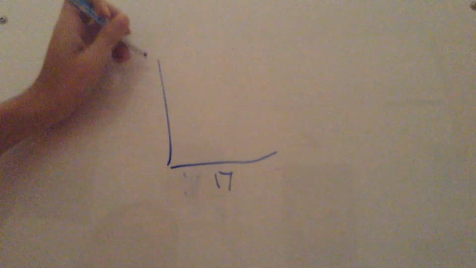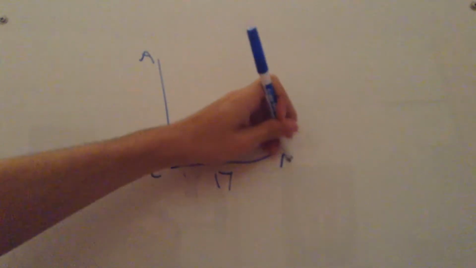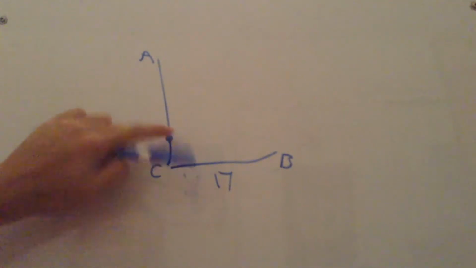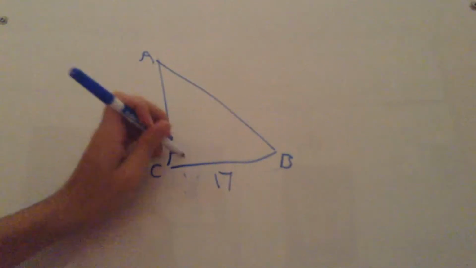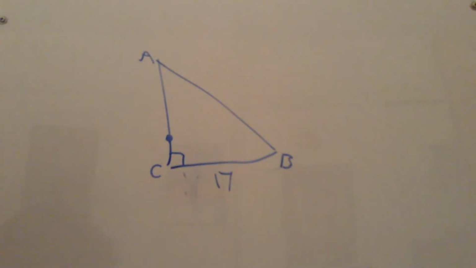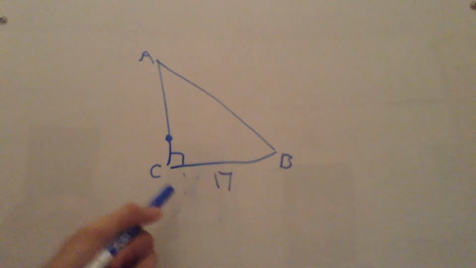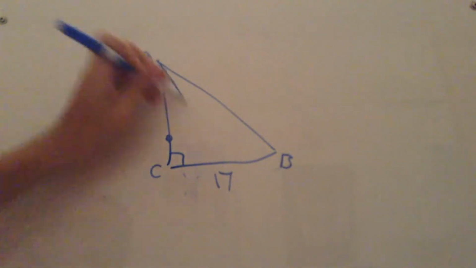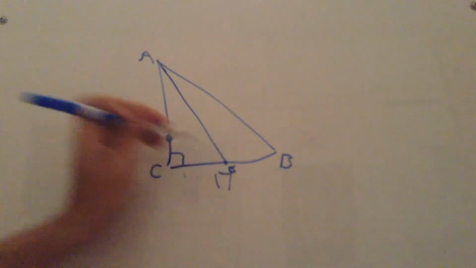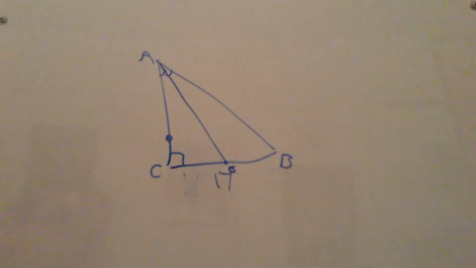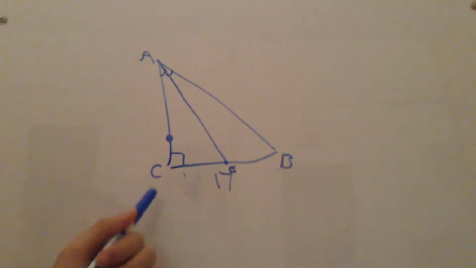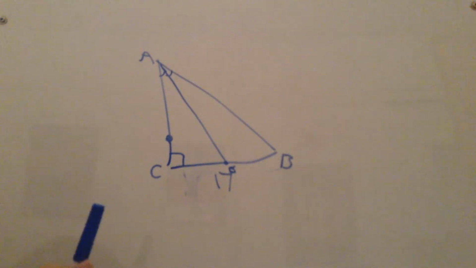Let me try it again. Right triangle. This is 17. We don't know what this is. B. And I'll get back to this point, but for now we got this right triangle. BC is 17, and C is right. And we know that we have some point E here where angle CAE equals angle EAB, so we have an angle bisector hitting BC at E. And then we have the circumcircle of ABE hits AC at F.